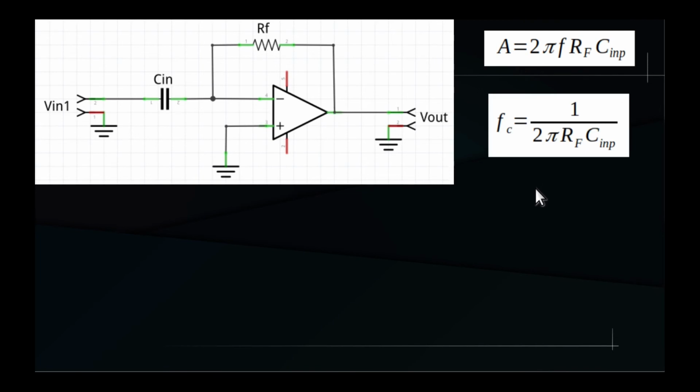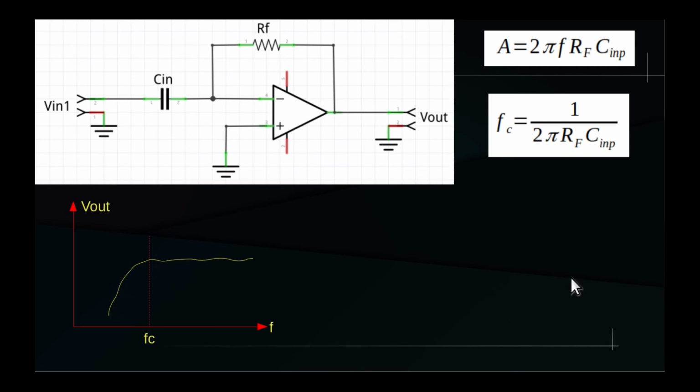When the input signal has a frequency higher than the cutoff frequency, the capacitor has a very low reactance, which translates into an output signal of similar amplitude to the one of the input. When the frequency of the input signal goes below the cutoff frequency, the capacitor has a high reactance, which translates in a lower amplification, and therefore the signal amplitude becomes smaller. A diagram of the output voltage as a function of the frequency shows exactly that. And this is of course the behavior of a high-pass filter.